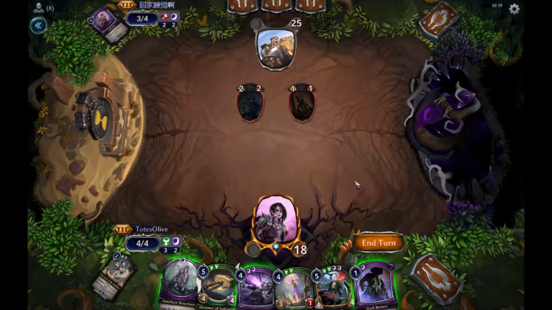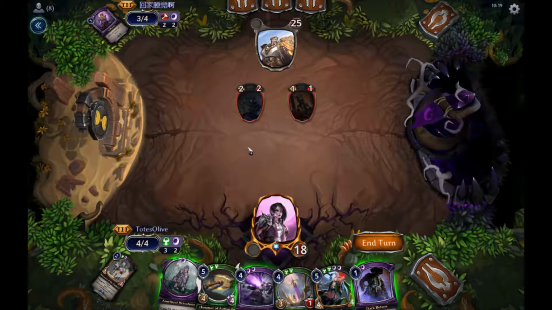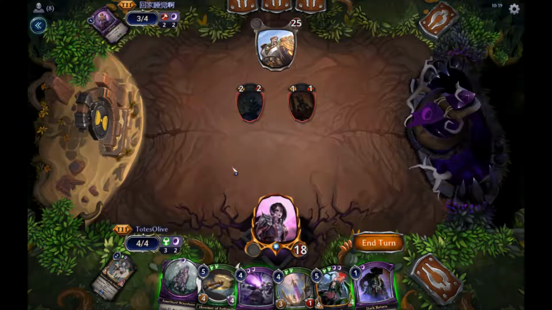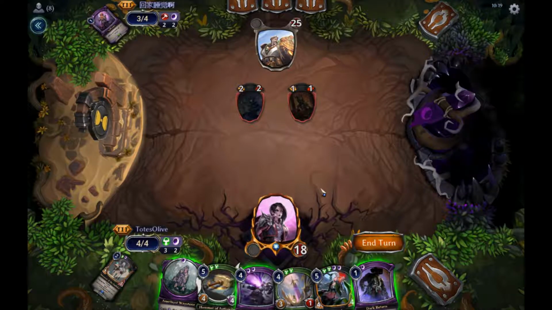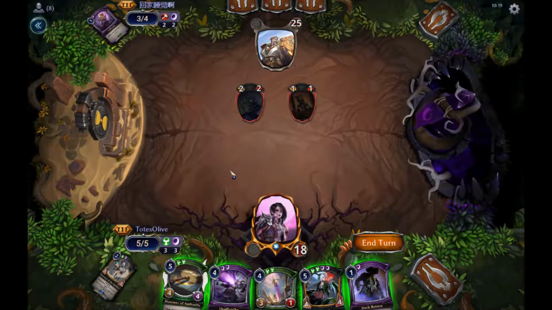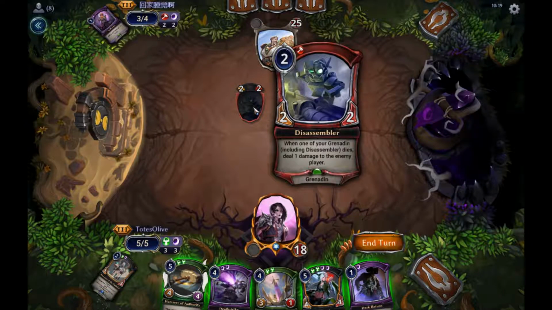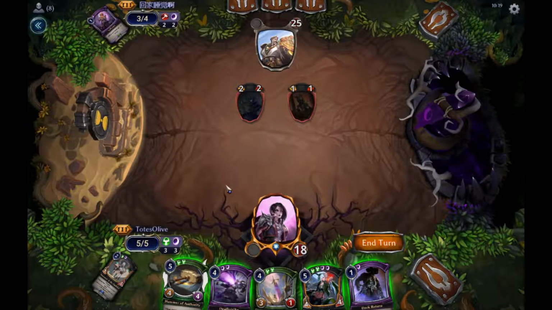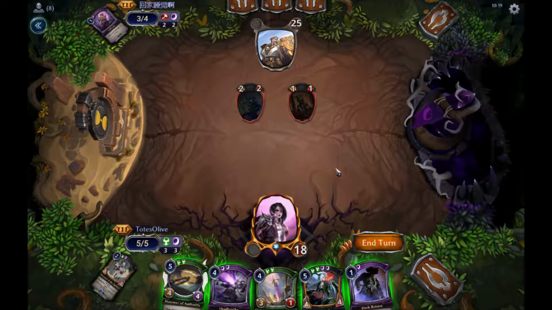At this point, we actually have a pretty decent line here. We can play the Amethyst Waystone, bring back the Anointer. So that'll put us to 5. That'll put us to 4. That'll put us to 2. The Anointer will be on 2, which was not quite enough to bring the Oathbreaker back out. So instead, what we can do is Amethyst Waystone for sure. We know that one's going to go out. If we play the Hammer of Authority, we hit the Disassembler, but the Disassembler will then hit us for 1. So that's not the best line for us to take. We could just play out the Oathbreaker, but it'll die to just general removal.